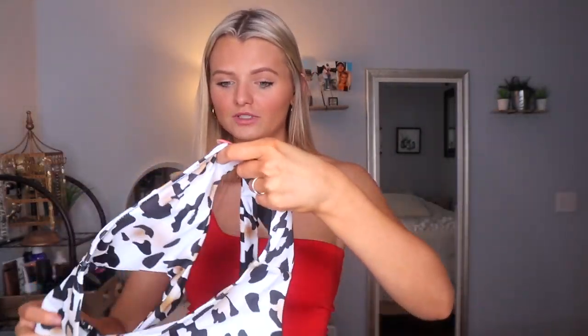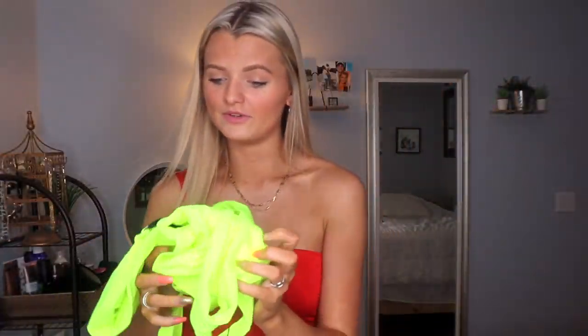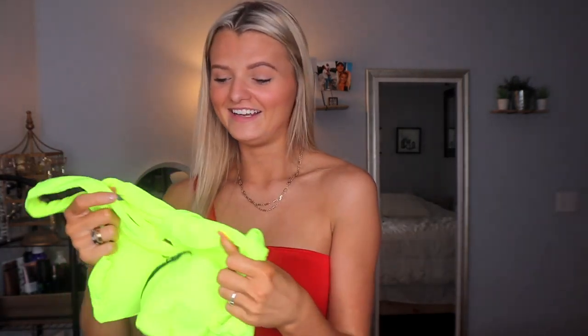Next is this cheetah one — I love it because the color makes you look tan. This one is a little big as well since it's a medium, from Zaful. It's just a plain top, kind of a scoop neck, but I love the pattern. It's not like normal cheetah print — it has its own kind of cheetah print. The cheeky bottoms are very cute, and the white color also makes you look tan.